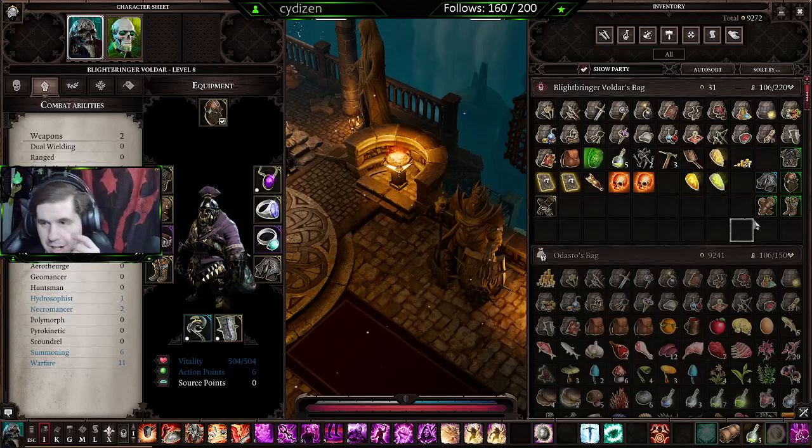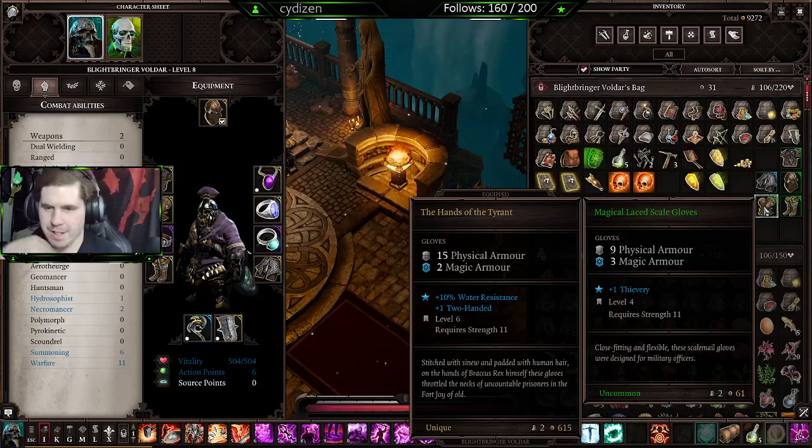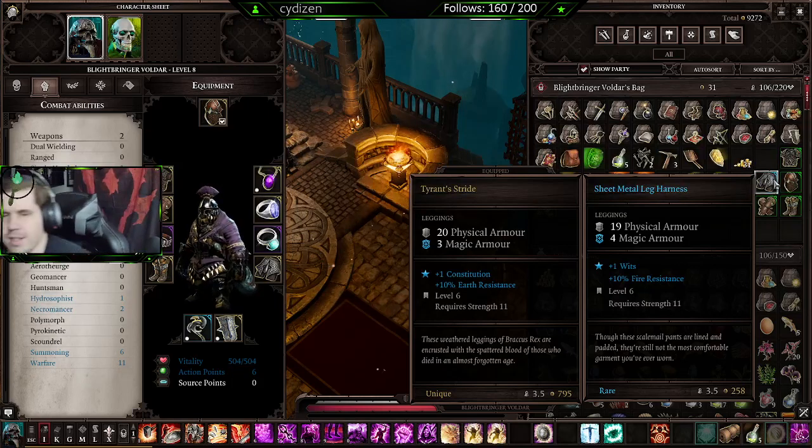Now, of course, the question is, is it better than what I had? 15 physical, I lose 1, plus 1 two-handed, which is meh. Water resistance, I lose a thievery. Pants, I gain a physical, I lose a magic. I get a constitution instead of a wit, and earth instead of fire resistance.